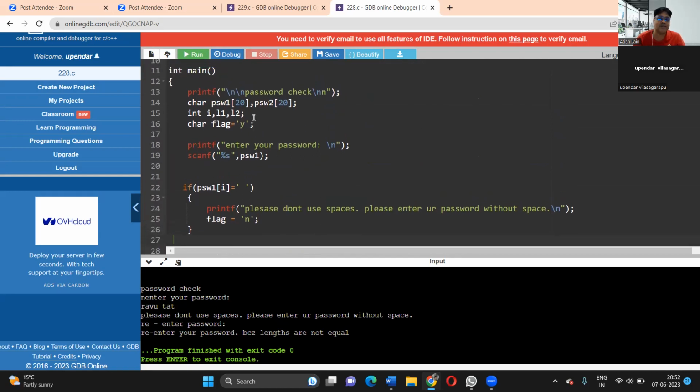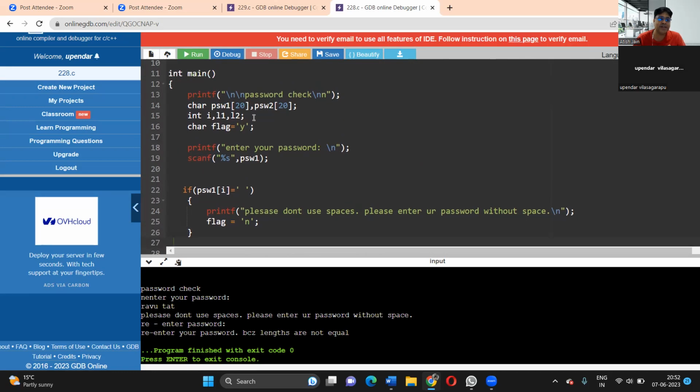What do you want to achieve? You declared integer I. You said password W of I equal to, that too you kept a single equal to. So are you assigning space somewhere, or are you comparing? Like what is the goal you want to achieve there? And I didn't understand what the value of I is there.